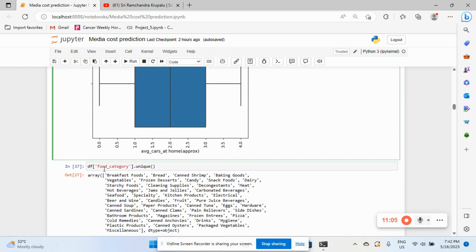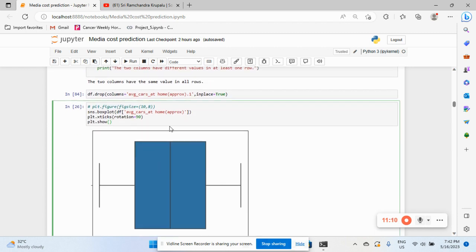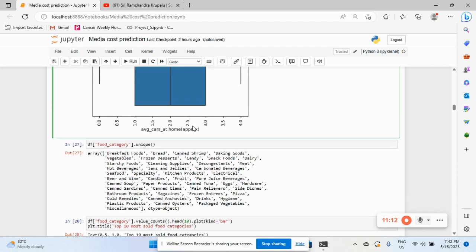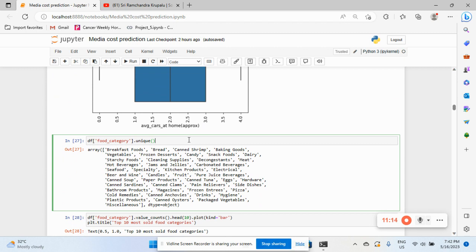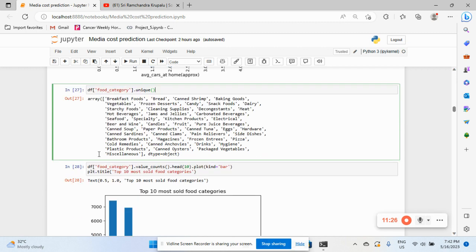So we'll go further, and with df we now check all the things. Now in our EDA, we have values which are categorical data. So I'll check them one by one. We have the food category, and we'll check all the unique values. After checking the unique values, we apply value counts, not unique values. We take that column, then we apply value_counts.